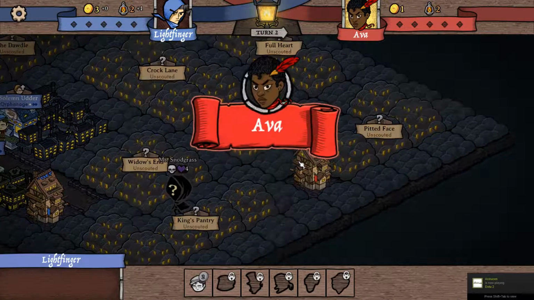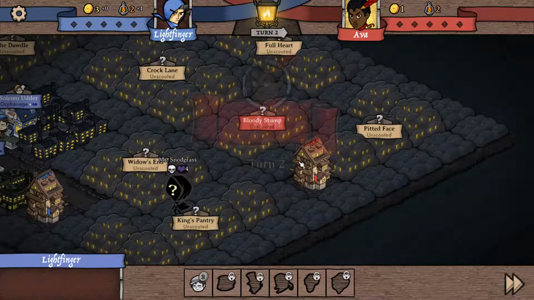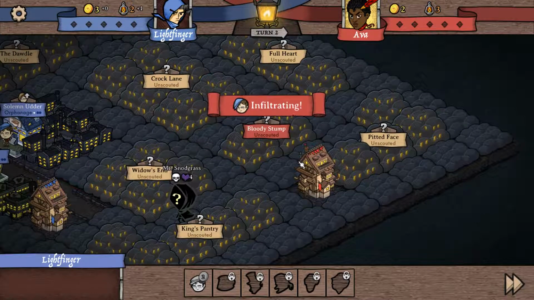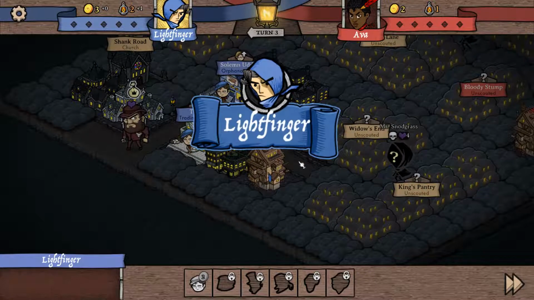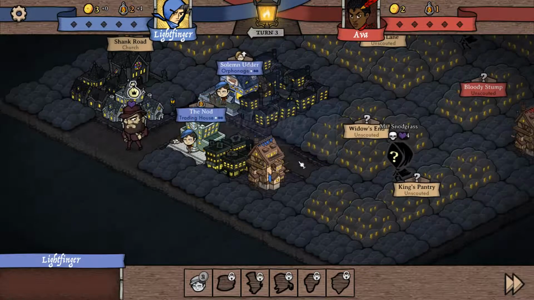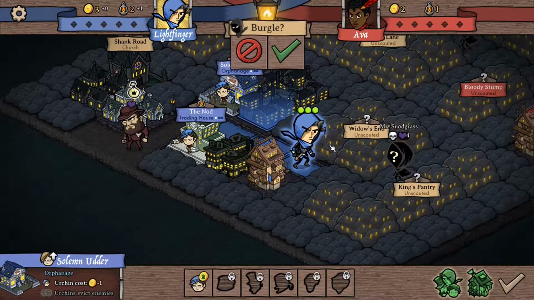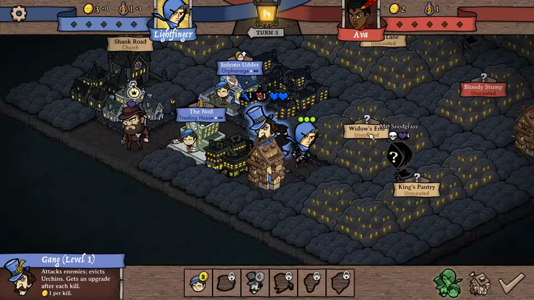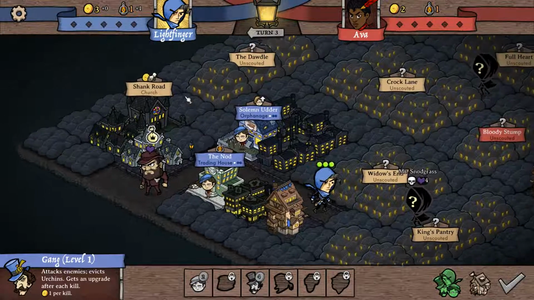So collect my little resource there, wait for the AI to go. Your master thief is really needed for scouting. So I'm going to go for the gang, because I need to level this gang up, because I'm going to try to do an assassination victory, I think. But we'll see. So I'm going to send him to go and attack that guy.